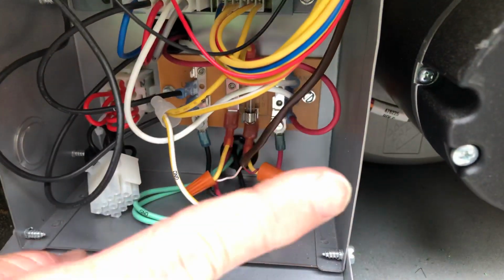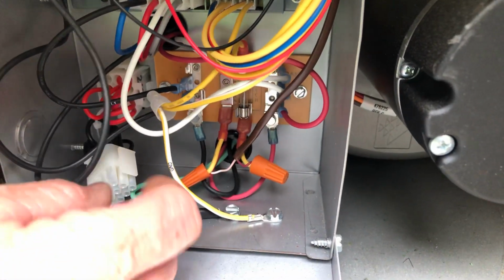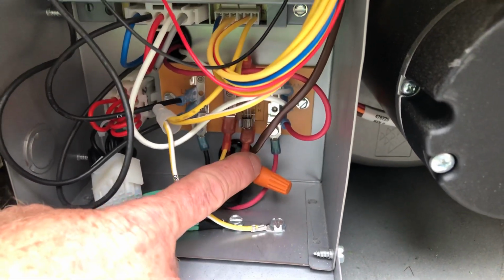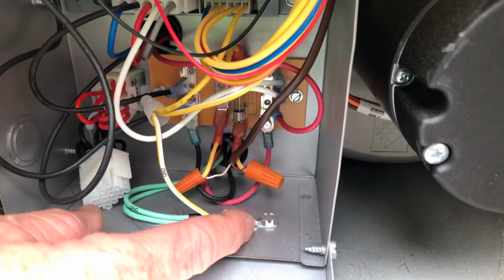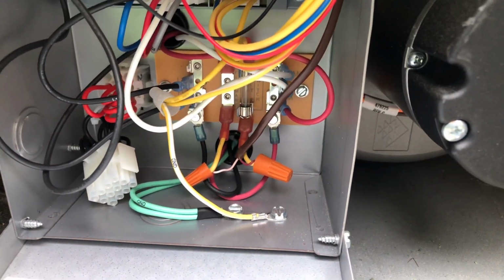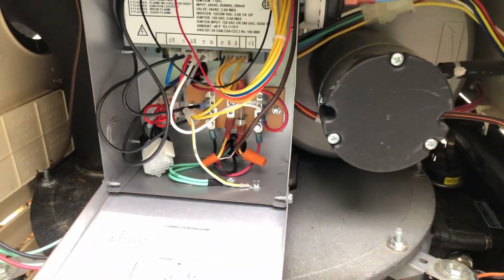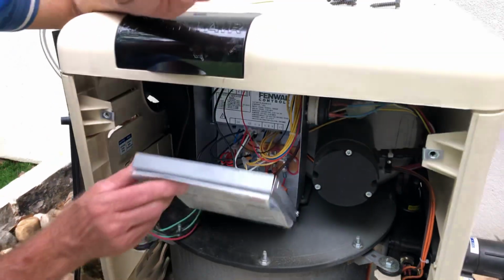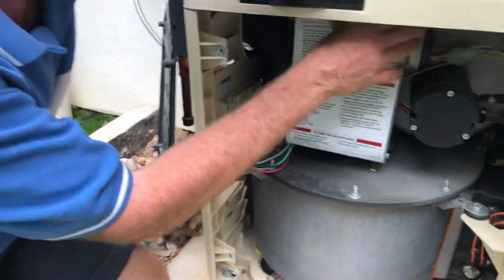this heater does not come on until the switch over there at the control panel closes, allowing the power to flow through from one side to the other, and then that's going to fire up the heater. So this is the proper way of adapting that control wire to the heater, and it's down inside this little control box right here.